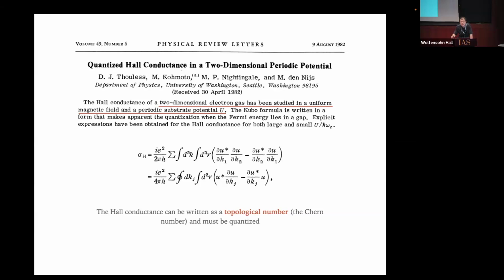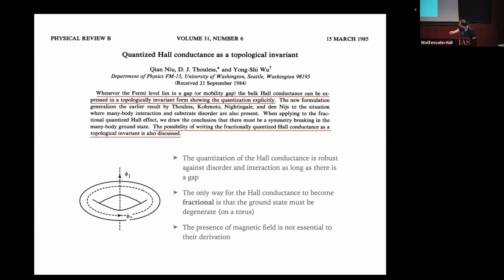However, we know that in a real experiment, there's always disorder, in which case you don't have translation symmetry, and in addition, you always have interaction. And back when they wrote the paper, the quantum Hall effect was understood in terms of the Landau level. There's no periodic potential, right? So the question is whether we really need a periodic potential. All these questions were addressed in a subsequent paper from Chern, Thouless, and Yong-Shi Wu. And what we showed is actually using a very clever trick.